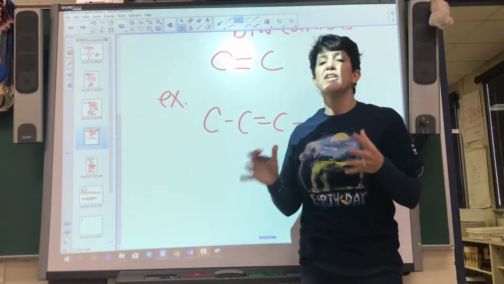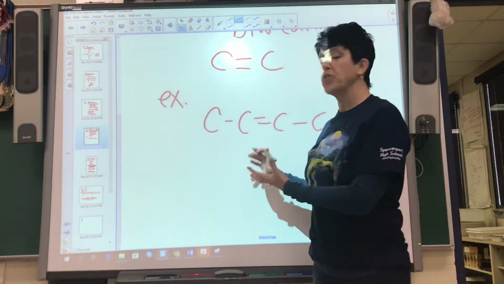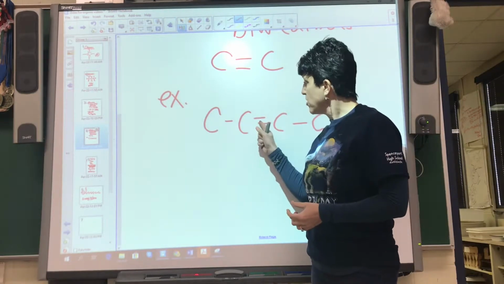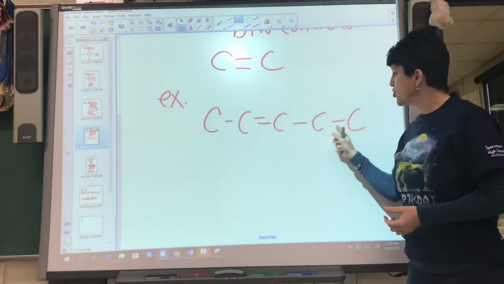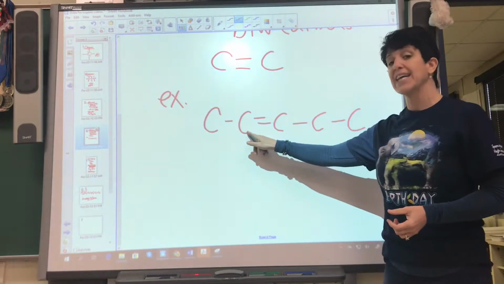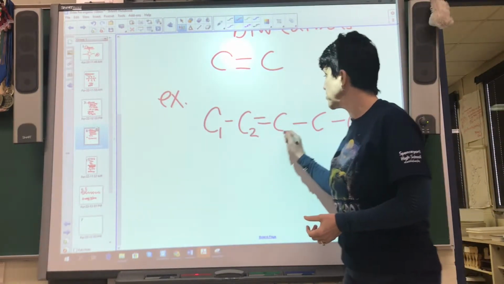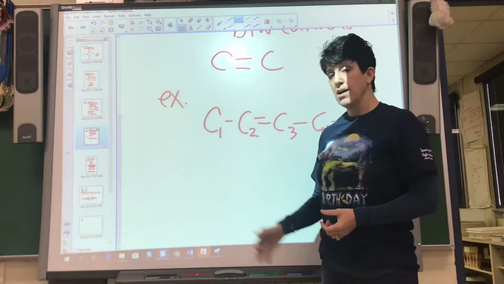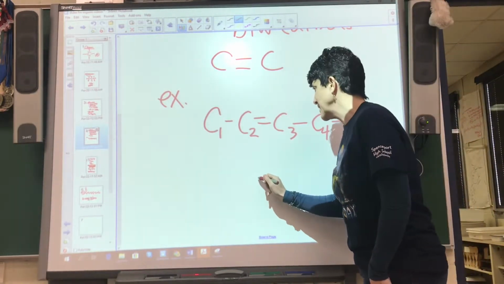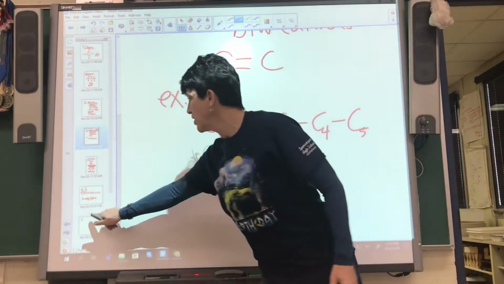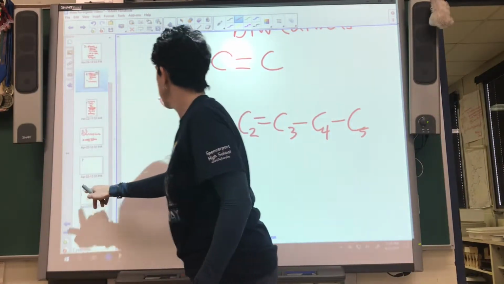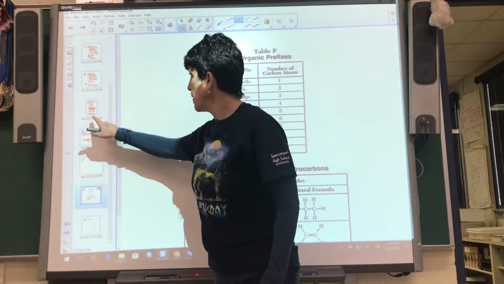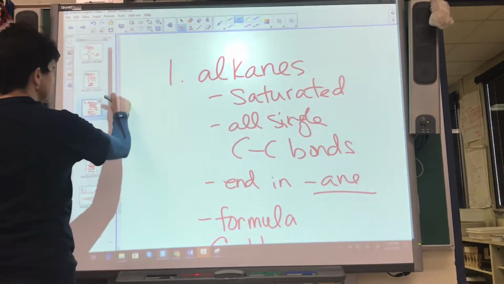Well, the first thing you always want to do is number the carbons. Number it closest to the action. So here is my action. It is shorter if I count from this side, meaning I come to it sooner, versus if I counted 1, 2, 3. All right? I put my last name, so this is 5, so I go look up the prefix for 5. Pent. So I go back here. Where was I even drawing this?